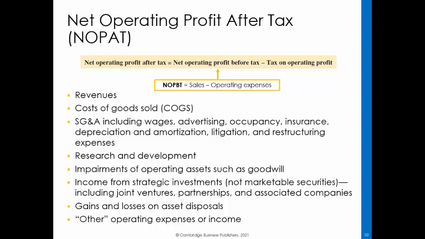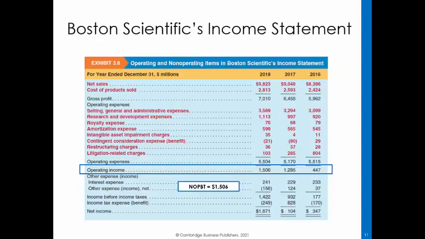This slide shows the operating activity line items on the income statement. This slide shows Boston Scientific's operating and non-operating items on the income statement. Common non-operating items include interest expense on debt and lease obligations, loss or income relating to discontinued operations, debt issuance and retirement costs, interest and dividend income on non-strategic investments, marketable securities, gain or loss on the sale of non-strategic investments, and other income or expense if reported separately from operating income.